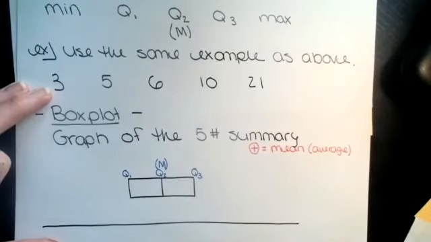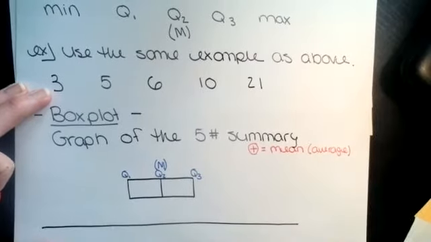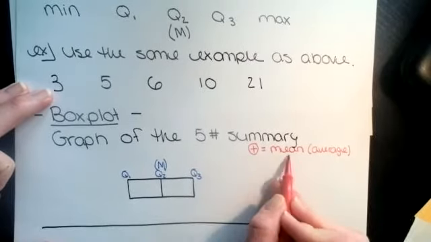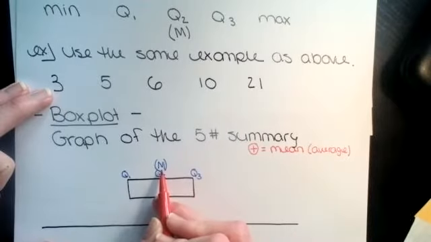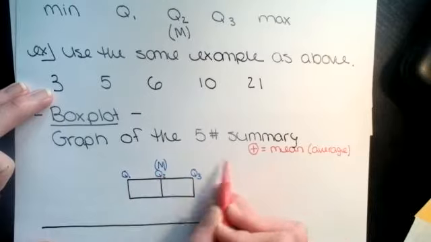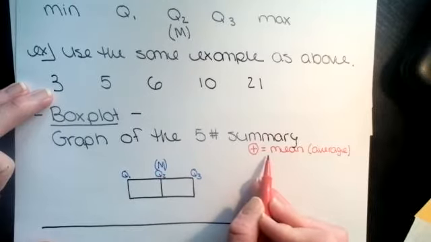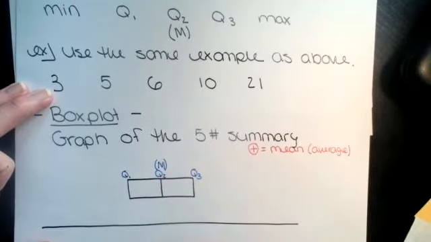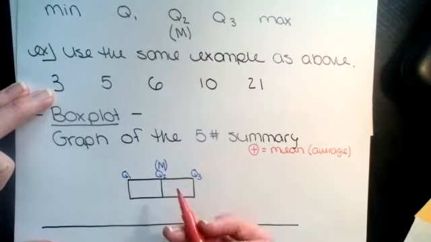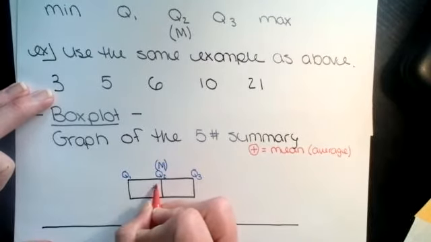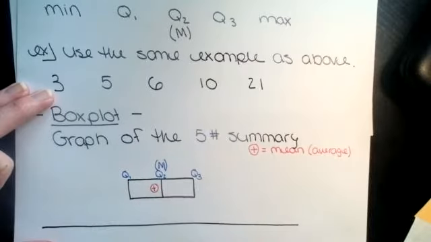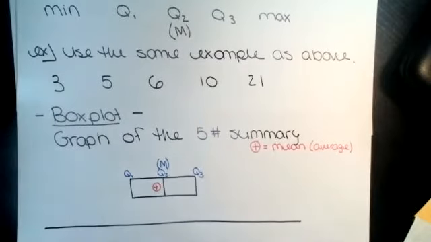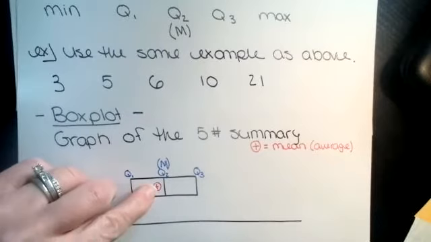Now, we should know by now, after a couple classes ago, that when I have a mean and a median, I can tell a little bit about my data set, like the shape of it, based on my mean and median. So if the mean is the same, or smaller or larger than the median. So I want to be able to put that on. I'm just going to throw it on here somewhere. I don't have an actual data set that I'm following. So it would go in there, inside your box, wherever it lines up.